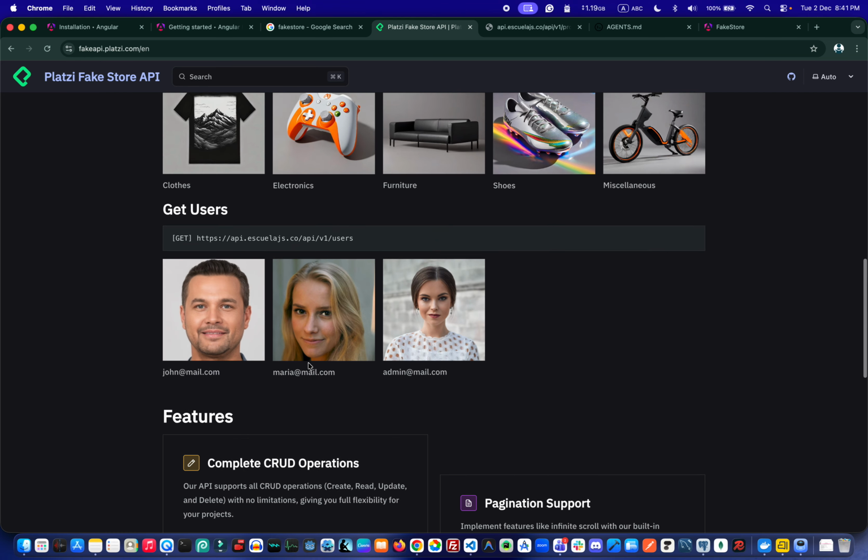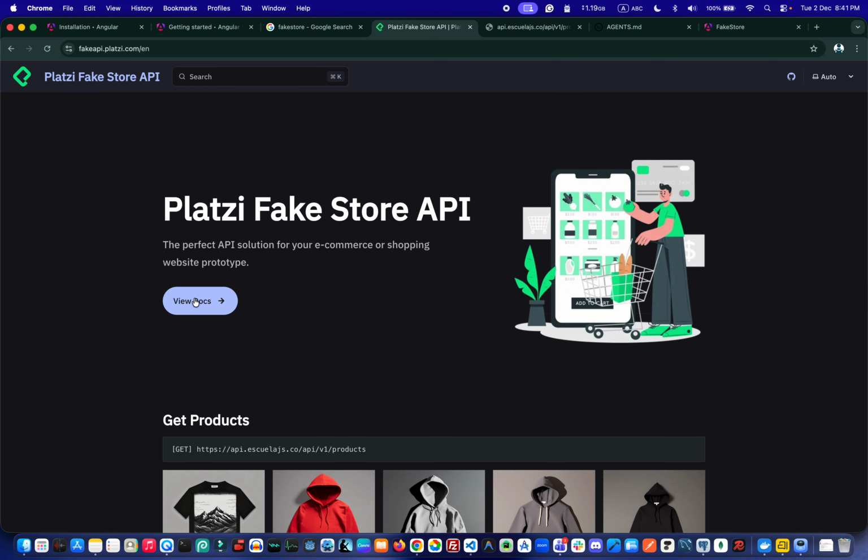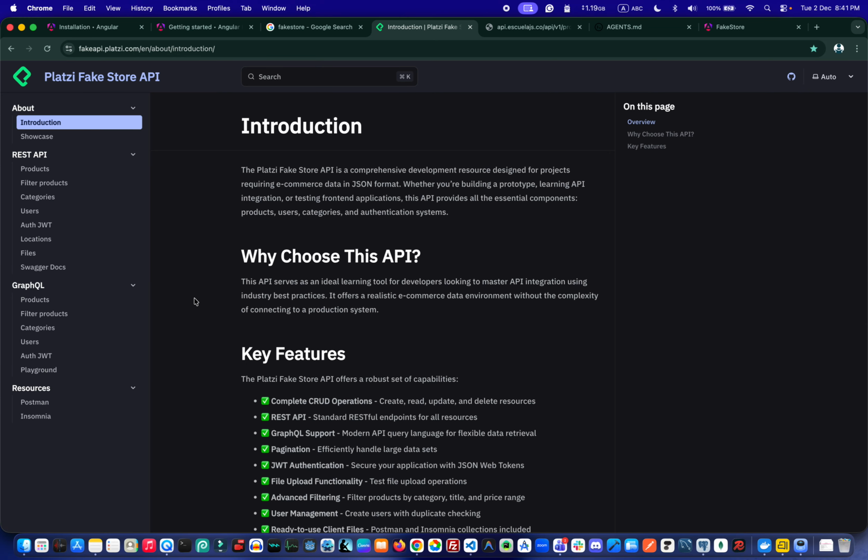These three things are the most important part of our application. So if we want to create an application, products, category, users, these three things are required at this moment.